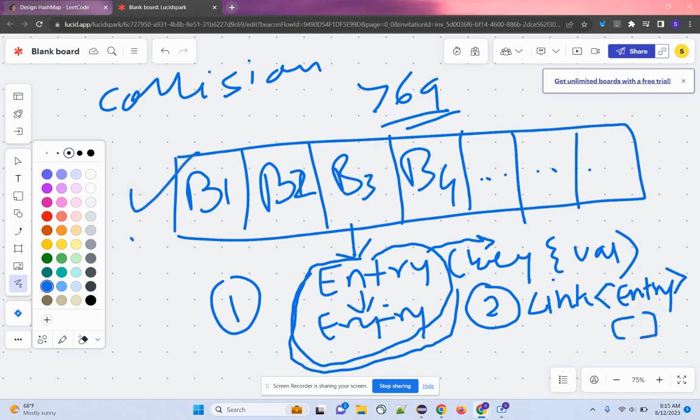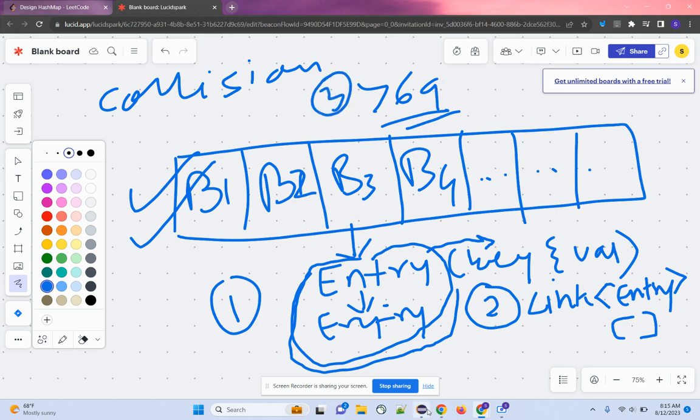So we are going to initialize this array in form of a linked list which contains the entry class, and the size of the array will be 769.